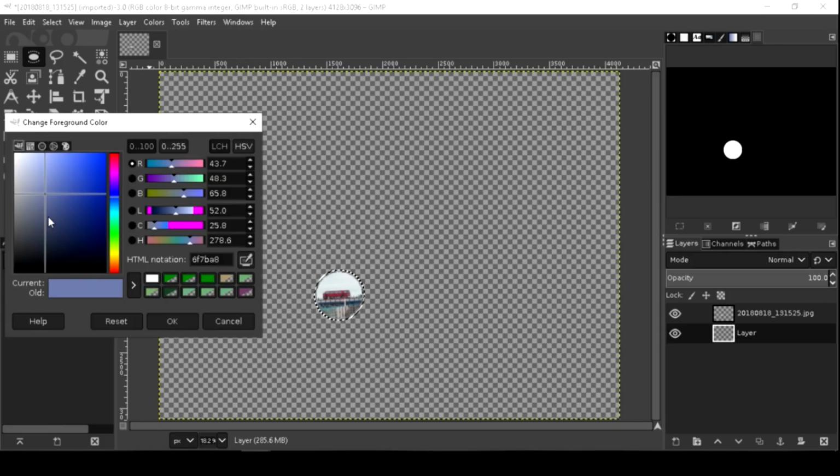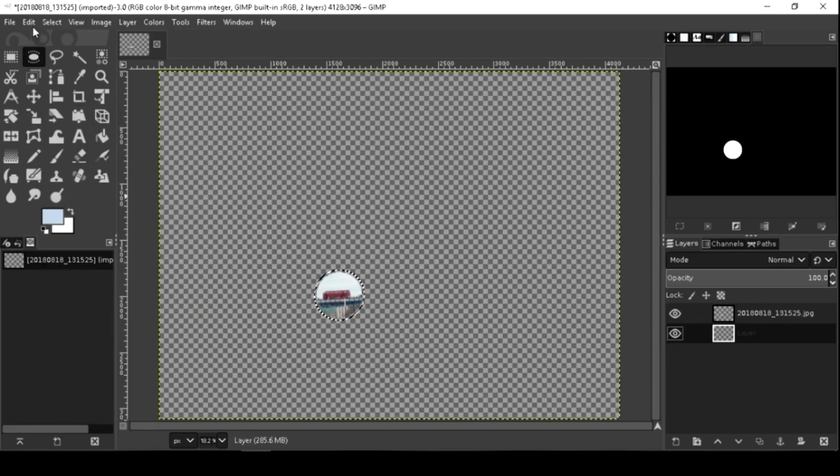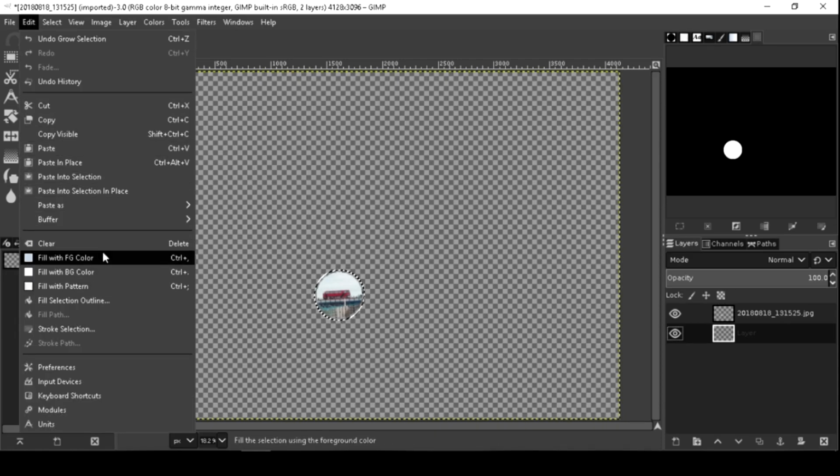Choose a color. I will use something like this. Go to Edit and fill with FG color.